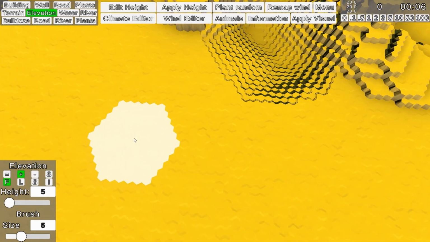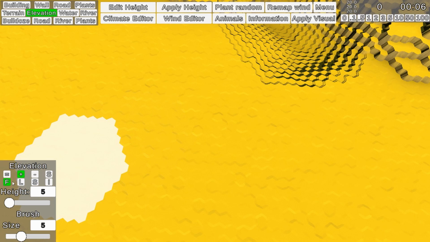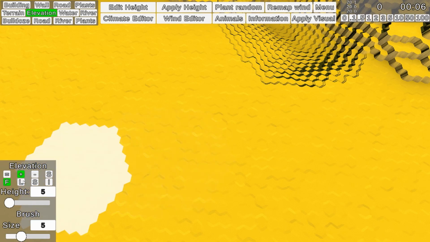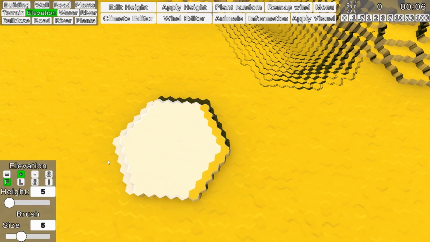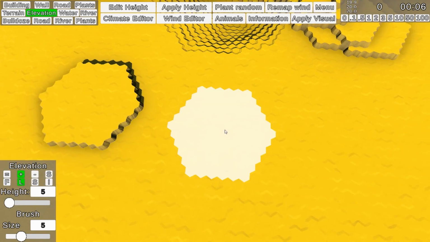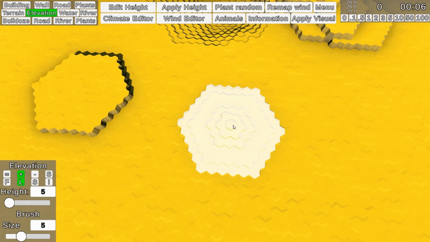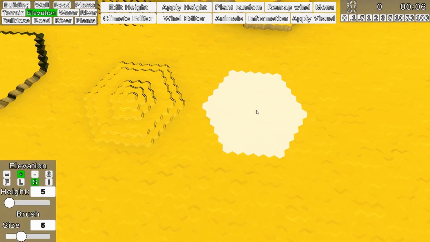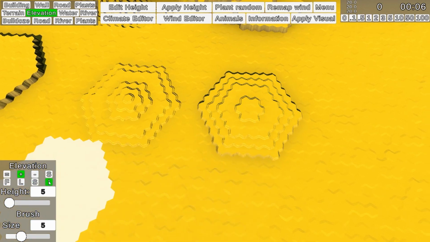Now the bottom 4 toggles is the drop off. You have fixed, which will always be the same across the entire size. You have linear, which will drop off linearly. You have a square and an inverse square.